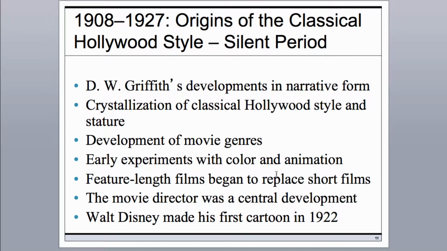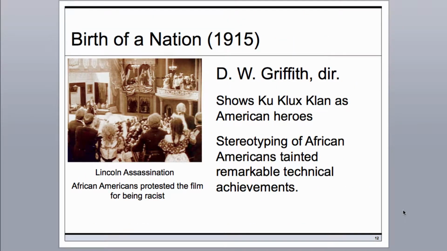Feature-length films were very short, probably 15 minutes to a half hour, but before 1910 they started to stretch out until Birth of a Nation actually went like 3 hours, and no one thought anyone would sit through a movie that long, but they did, and it started to show the potential of film. The movie director starts to take on the role as the central developer of a film, and Walt Disney makes his first cartoon in 1922, animated motion, mostly drawn, very little color, to start that trend in film as well.